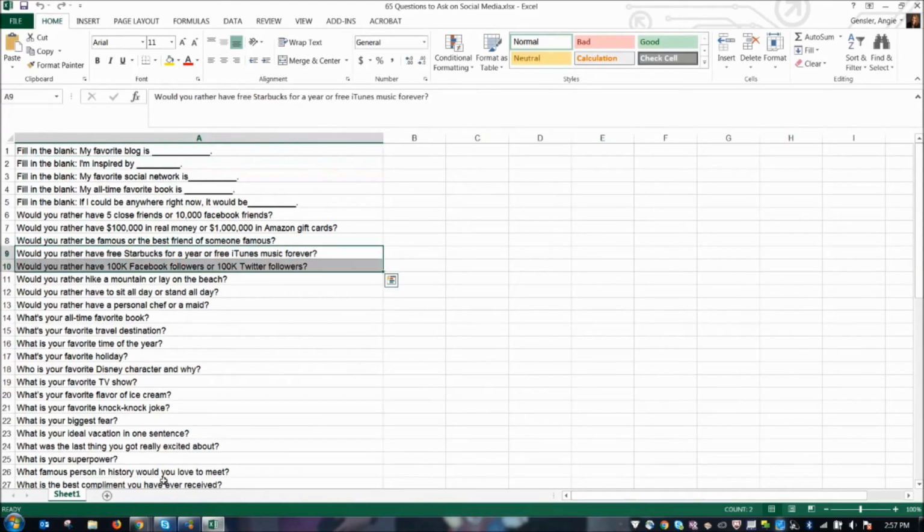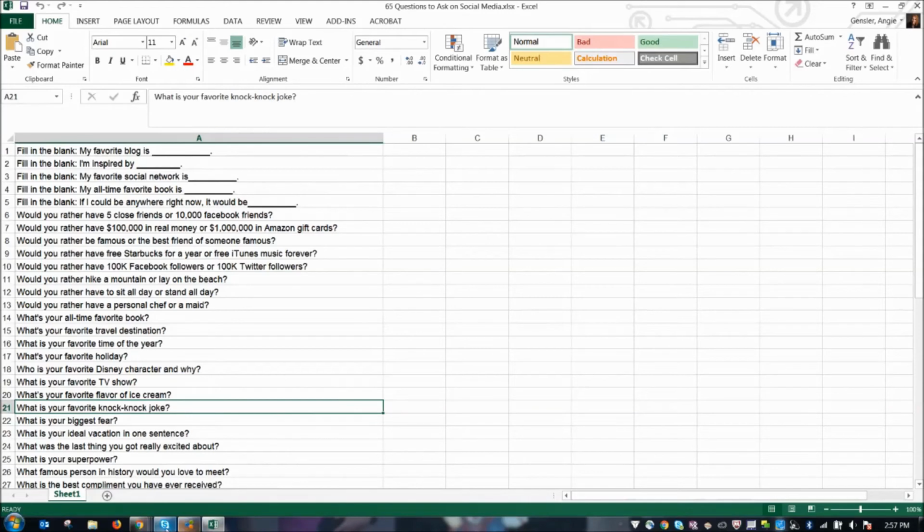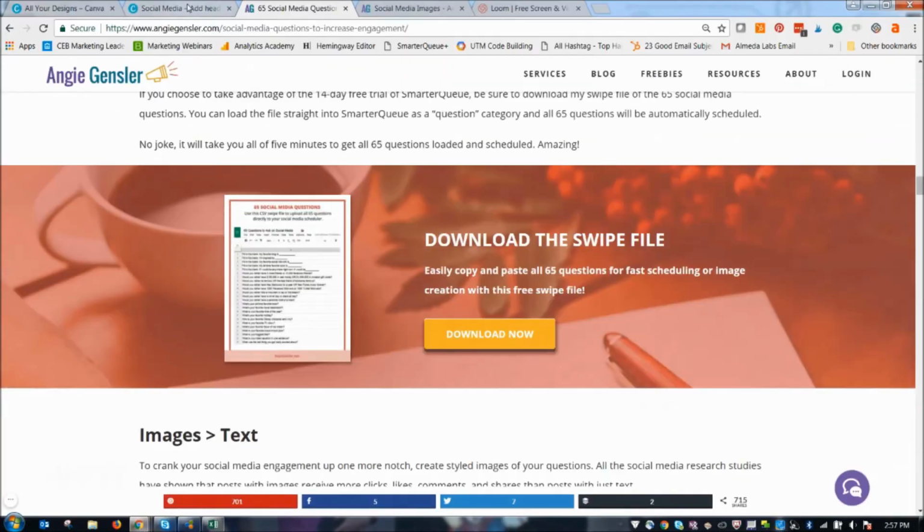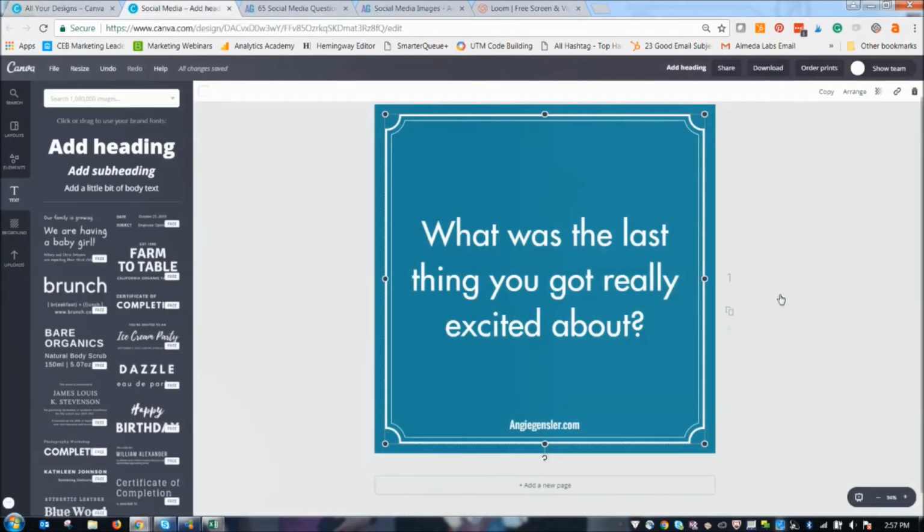They're all in this Excel spreadsheet. And then you can take each question, copy it, paste it into Canva, and create your own images. Now, creating 65 of those and customizing them and trying to learn Canva and figure it out and create something that looks good and eye-catching and compelling on social media does take a lot of time. I'm not going to sugarcoat that. Getting in here and figuring this out, if you're not real comfortable with design, can be a little overwhelming.